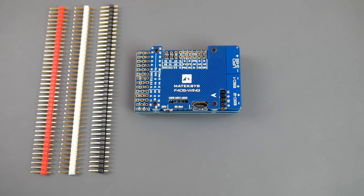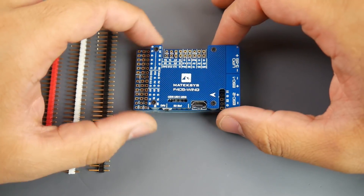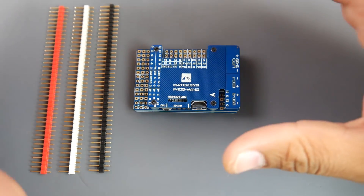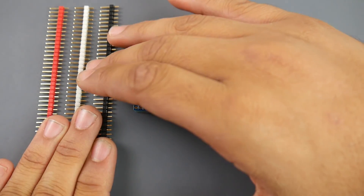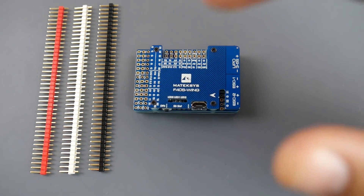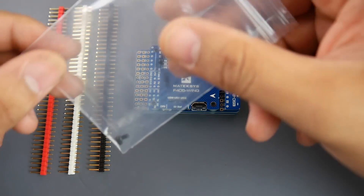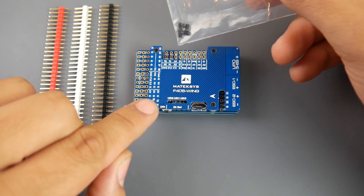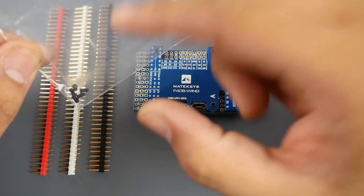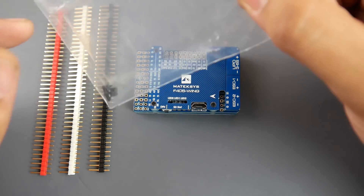It's designed and produced by Matek themselves, and Matek does everything in-house, which is really nice. Their customer support is absolutely phenomenal. They provide you with pins for your servos if you want to use pins instead of direct soldering — they're not pre-installed, so it's optional. They also include extra screws. When you open the package, be careful — the screws are in the main anti-static bag and you might lose them.